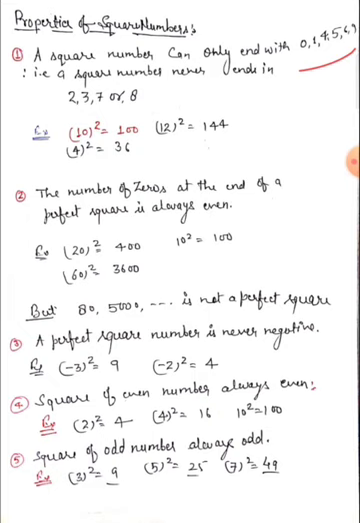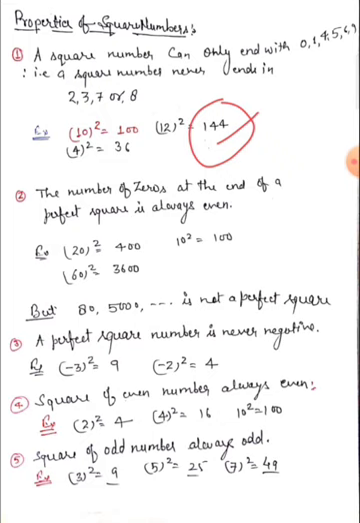If we talk about the end number, end means the unit digit. What is the ending number in this number? A square number never ends with anything other than 0, 1, 4, 5, 6, 9. The square of a number can end with only 0, 1, 4, 5, 6, 9. Like, suppose a number is in the form of a square, then its unit digit will be 4.